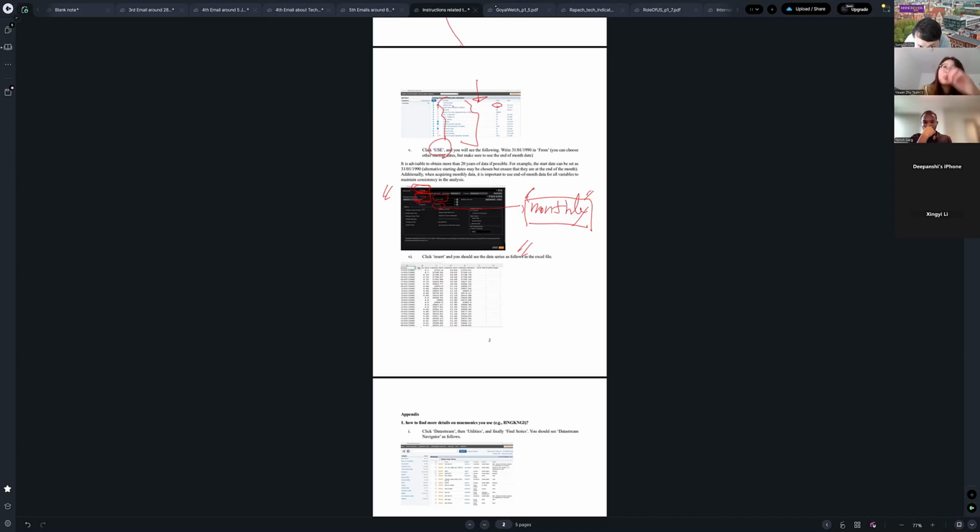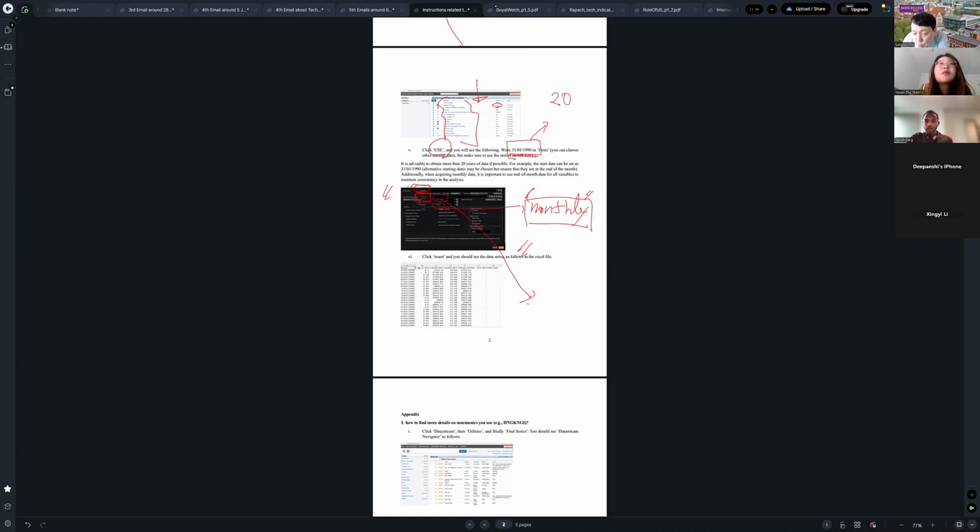Now you need to choose the starting date here. Now I'm going to use this one, the end of January 1990. Now different country, different period of data. So if you, for example, use China, maybe the data will start from 2000, something like that. If you use UK, maybe your data could start from 1990. Japan also 1990. So anyway, you need to choose your starting date.